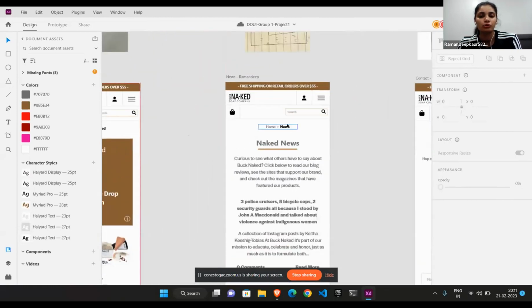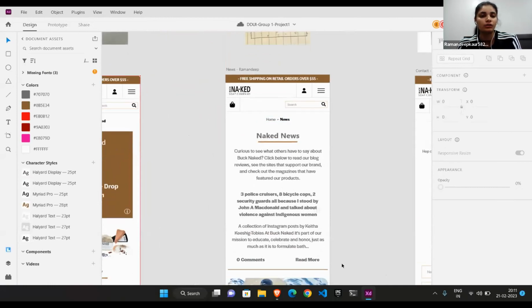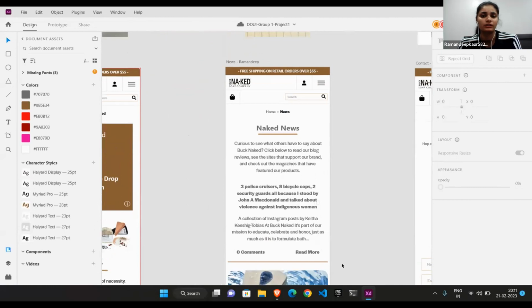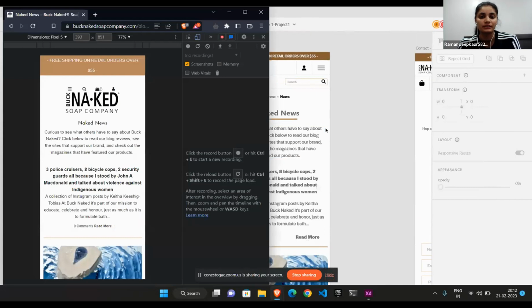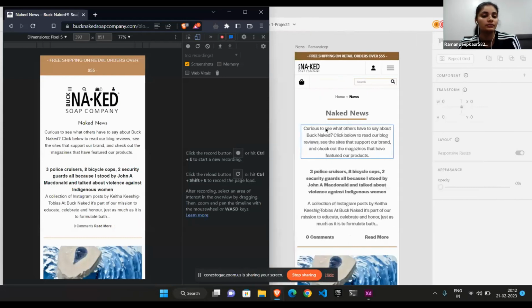Okay, so here is the rough idea of my artboard. In the rough idea, I represent how the logo will look, or the text, or how it is done, all things. If I compare this artboard to the actual website, how it will look in the mobile view, here is the original view, and here is my artboard view.